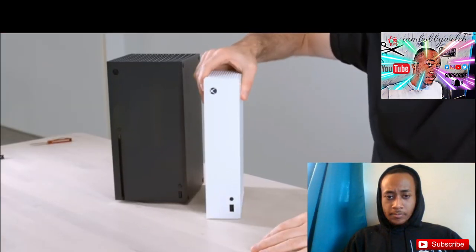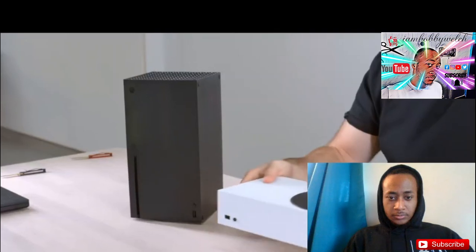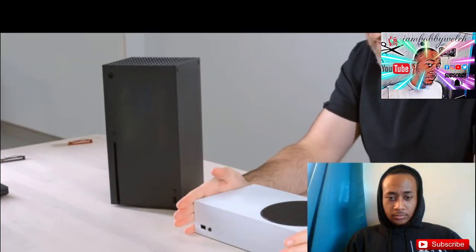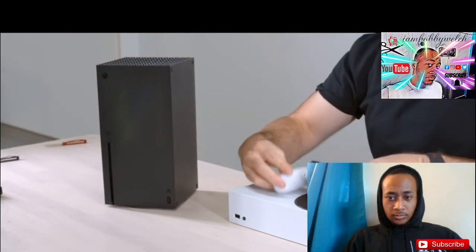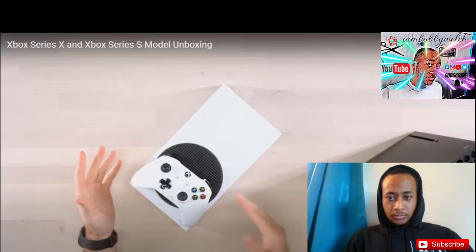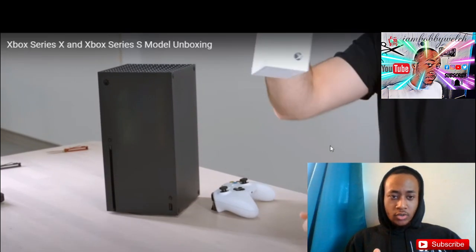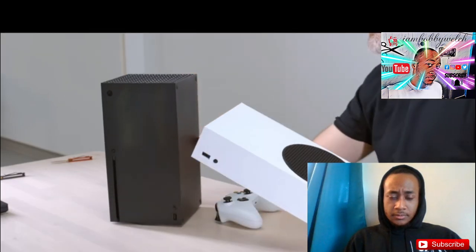On the bottom side it can be upright next to the Series X, and you can just tell how tiny it is when you compare the two — it's pretty wild. In fact, you could fit at least three of these guys in there. It also has feet on the bottom so you can lay it down, which I think is how most people will end up using it. When it's like this it's like two controllers wide and one controller deep — this thing is tiny. You could place it anywhere, you could even travel with it, go to your pal's house. You could easily fit that into a bag or a backpack.